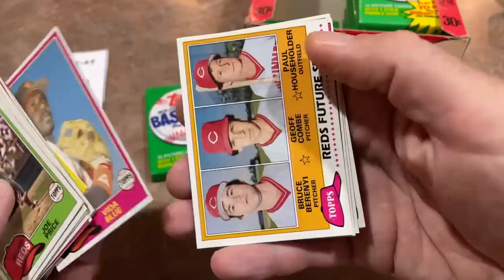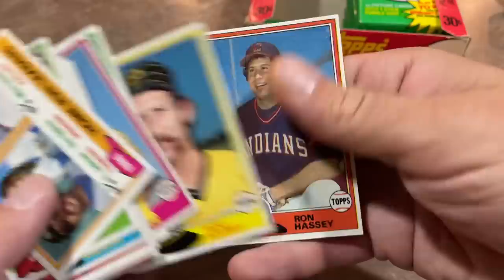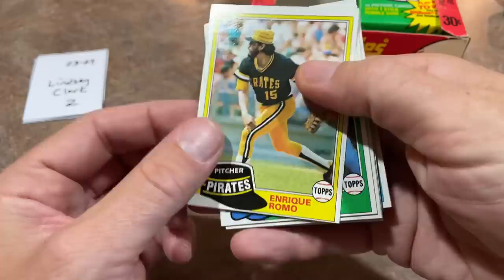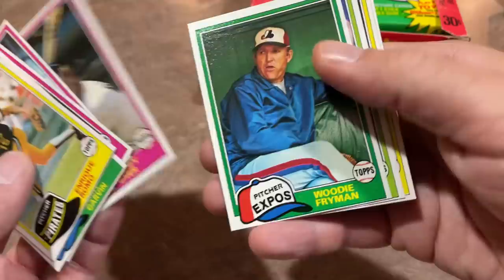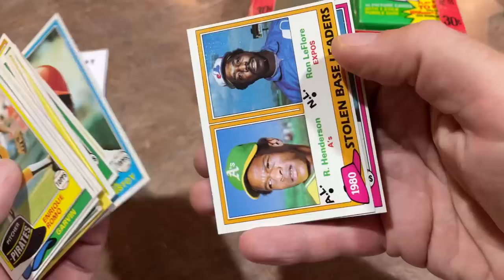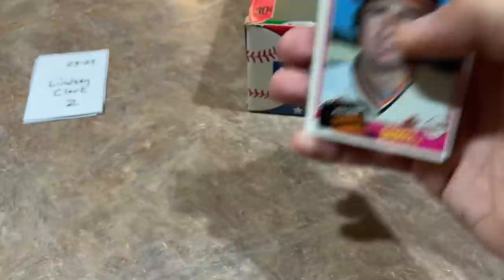Ed Figueroa, Gorman Thomas was a bit of a slugger. There's a rookie card — Paul Householder again. I haven't found Kirk Gibson yet either. There's Mike Schmidt and Reggie Jackson — our first Reggie Jackson sighting of the day. Rod Scurry and Ron Hassey rounding things out. Next pack for Lindsey: Enrique Romo, Ron Scy, Al Williams, Glenn Abbott, rookie card of Tito Landrum, and the cards are now back in correct order. There's Rickey Henderson stolen base leader card — at least one Rickey appearance, even if not his regular base card. Thank you, Lindsey.